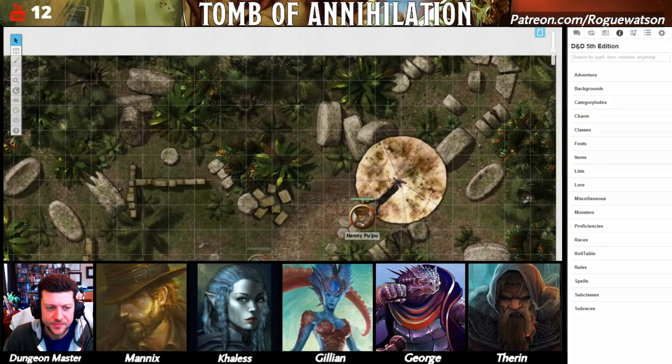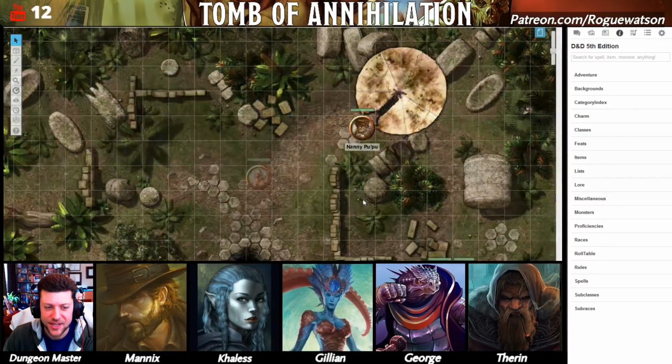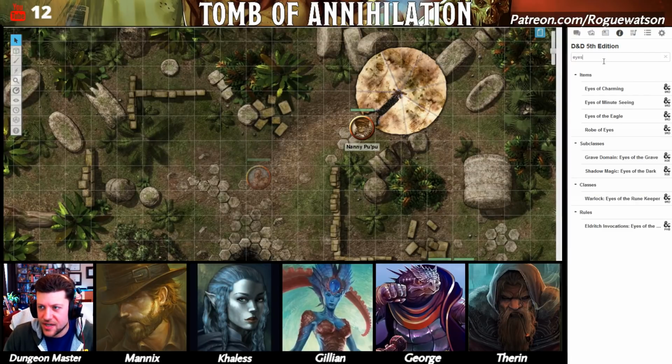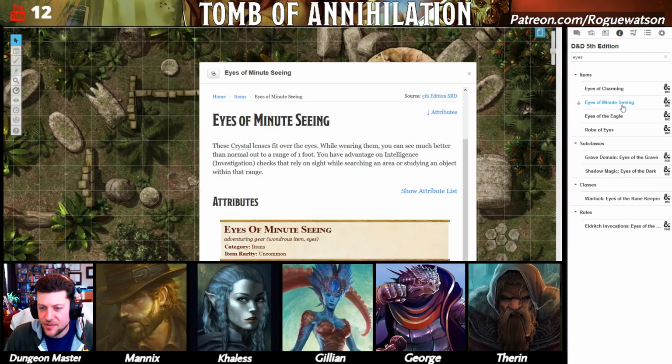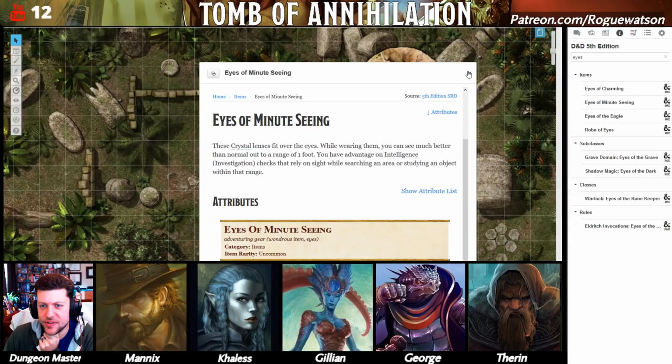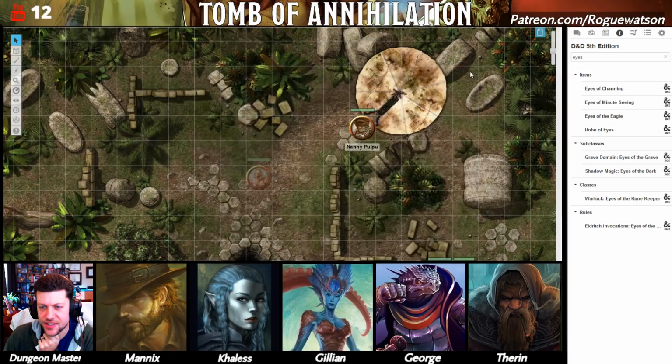But here's Mabala. Chris would love to get some Inspector Gadget goggles. Yeah, I'm thinking the Eyes of Minute Seeing might be the ticket there. Is that uncommon? Yeah, I think that'll work out well. Doesn't require attunement. It doesn't say. Okay, yeah, they say if they require attunement, so it doesn't even require attunement either. Advantage on investigation checks. I think he would like that.